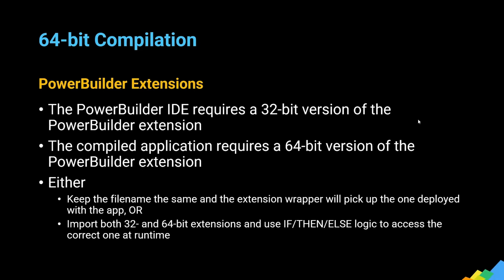The other thing you can do is rename them. Have a different name for the 32-bit version and the 64-bit extension. Import them both into PowerBuilder. Then you use if-then-else logic in the PowerScript code to determine which of those extensions to use. There's an environment object, and you use GetEnvironment in PowerScript to get it. The environment object has a ProcessBitness argument now, and that will tell you dynamically at runtime whether you're in 32 or 64-bit mode. So that's what you test in your if-then-else logic to determine which of those extensions to load.